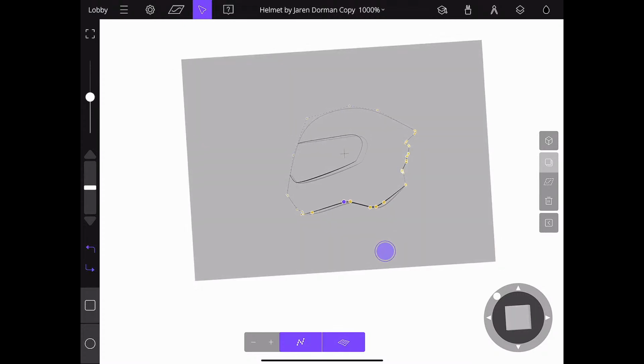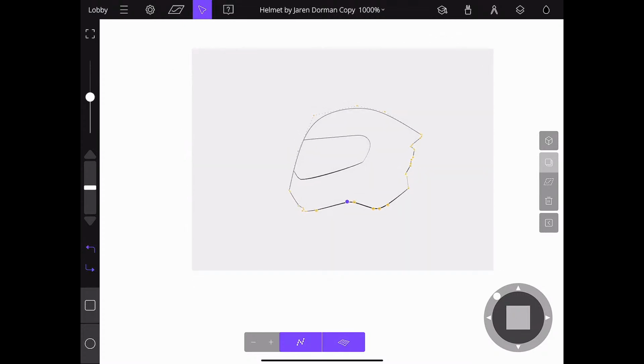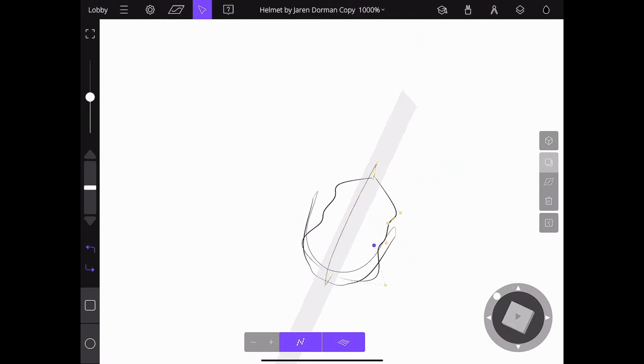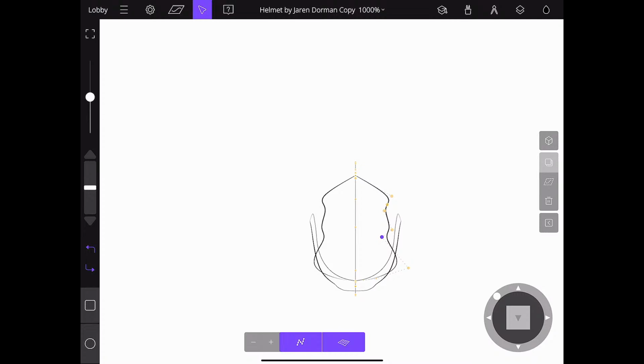So you can see the integrity of the side profile is maintained, but we've been able to pull them out in 3D. So obviously this is not the shape we want, but that's fine. We can still hold the square too if we want them to be perfectly aligned when we're manipulating them. Just continuing to pull these out.